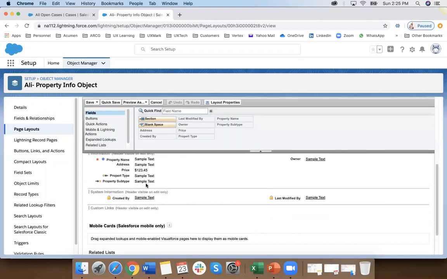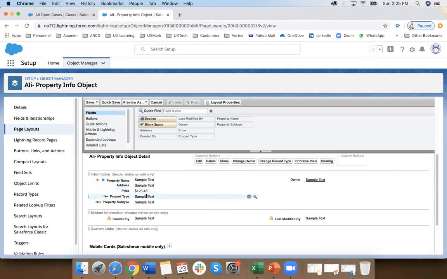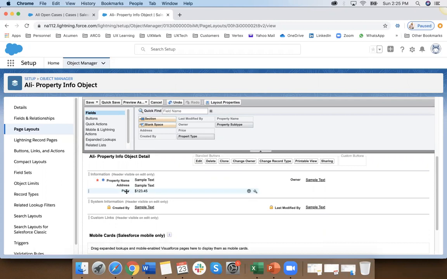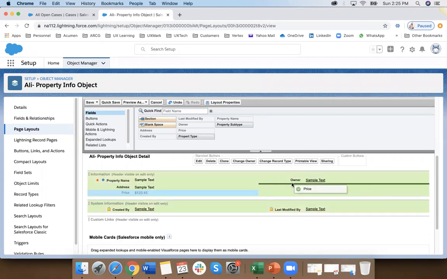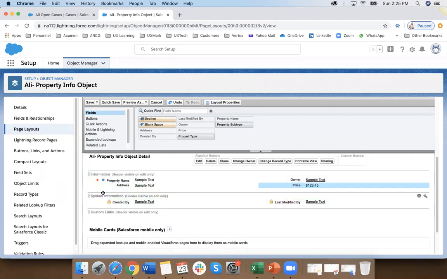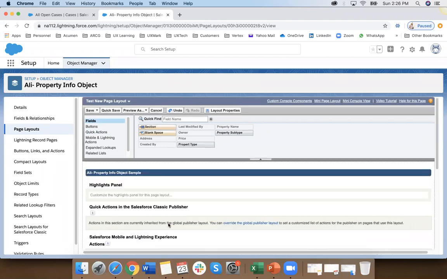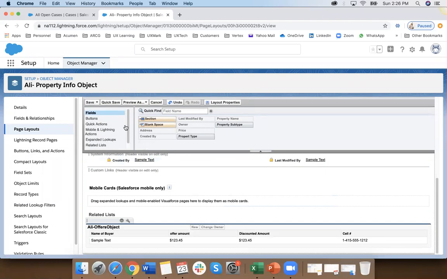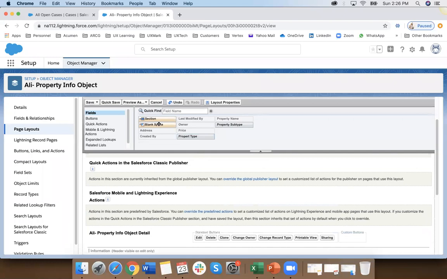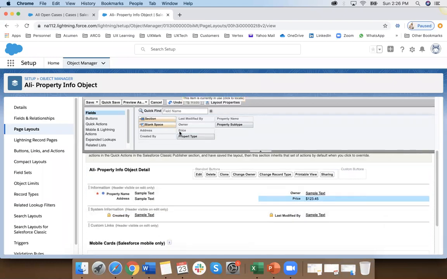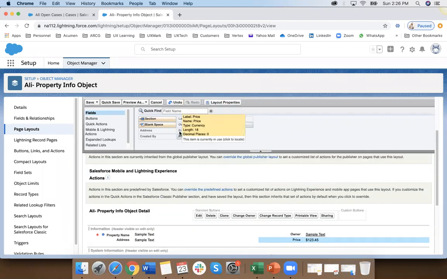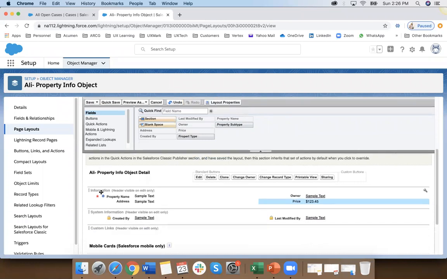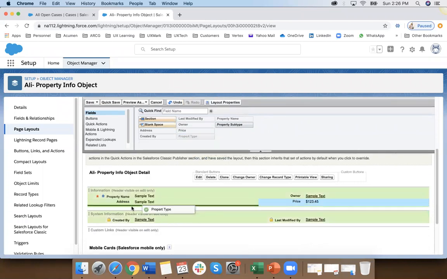Now you say, okay, on this page I don't want these two fields, so I can remove these two fields. I say the price doesn't look good over here, so I can show the price over here. I want to remove, so you can do everything. This page consists of different sections, right? The top section is more like a selection. So you have fields, all the fields are here. If you want to add a new field, you can choose whichever section you need to add the fields to. You can pick and drop the new fields over here.